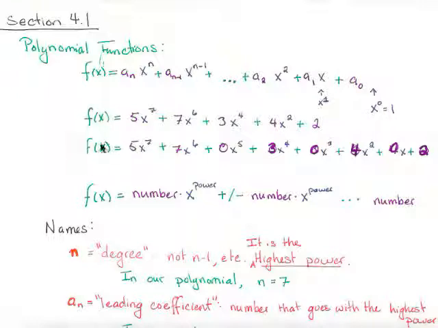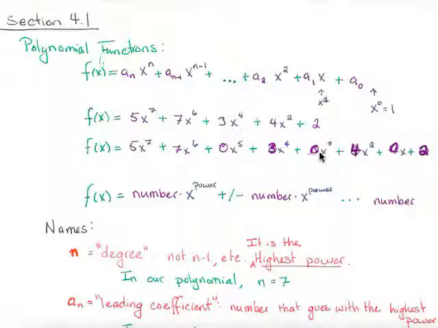So I'm going to skip down to this function I wrote down here. This polynomial function, as you can see, has 5, just a normal number, times x to the power 7. And then from there, you can see 7, 6, 5, 4, 3, 2, 1, 0. I just counted down the powers, and there's one of each power from 7 down. You can start at any number, but once you start at that number, you have to do every single one down. However, it's important to note that the number that you are multiplying times the x can be 0.